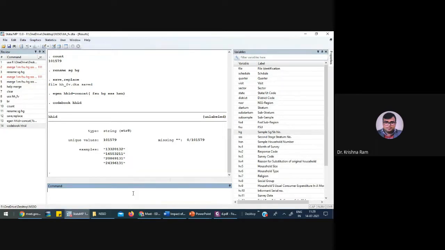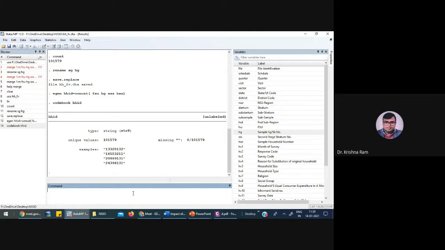That means each observation belongs to one particular household, and this is important when we do merging. That's why I am emphasizing it, because before merging, first we need to know whether the observations in your data set belong to one household or multiple households, or one person or multiple persons.